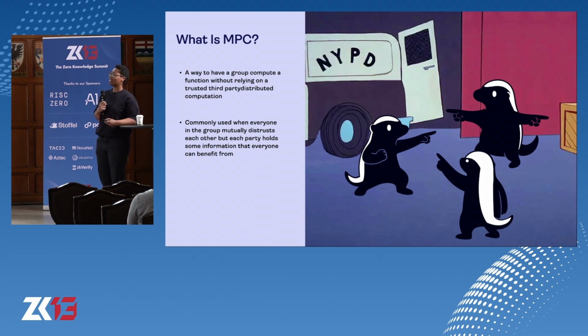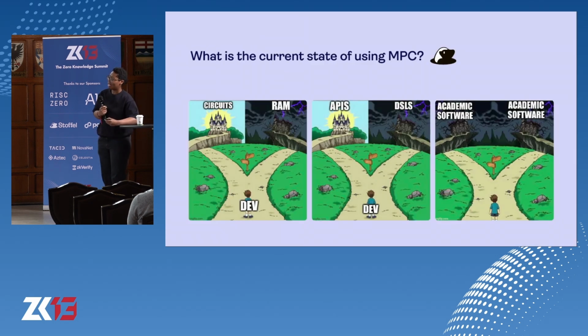But just to set the stage: if you want to use MPC today, what are you forced to deal with? As a developer, you might read some papers, you might encounter the word circuits, but you're not really writing circuit programs for the most part. If you use a regular general purpose language, you're most likely dealing with random access machines. But once you go further and look at what's available to you today, you'll see APIs, you'll see DSLs, and then you're faced with the decision to go even further, and after that it's all academic software to use more interesting MPC stuff. So the state of using MPC is still very early.